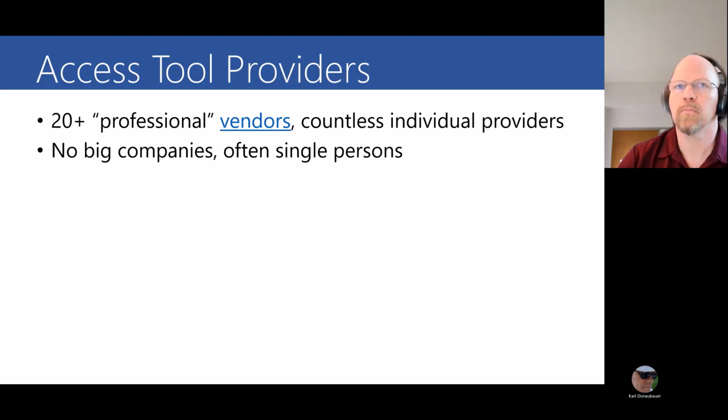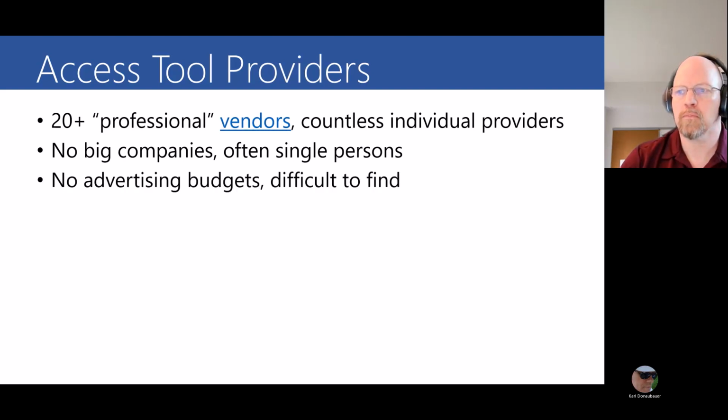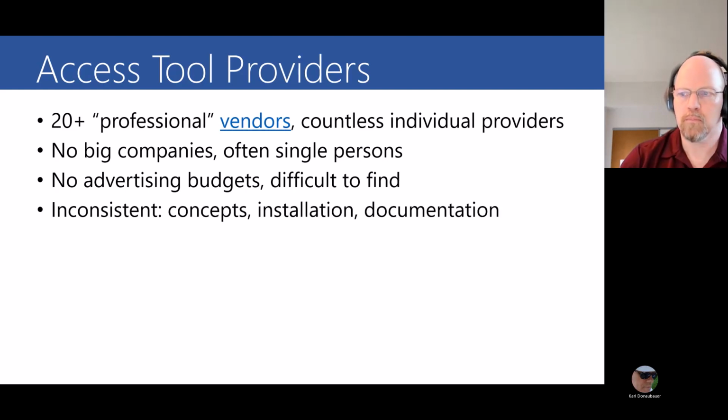In the Access market, we don't have big players. I mean, FMS is the biggest company, and it doesn't have 100 employees or so. It's a relatively small company, and most providers here are single persons or two persons, maybe in small companies. So they don't have advertising budgets, and they are difficult to find. The tools are often difficult to find, and also the vendors. And they are inconsistent. They all have different concepts for how their tools work, how they are installed, how they are documented, how you get them, etc.